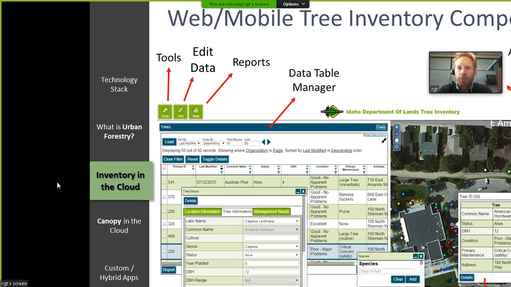We came up with a pretty innovative legend, so it really accomplishes several things. You can choose what layer you want to look at. So we have some applications where it's just the trees, whether that's street trees or park trees or both. And then we have other applications where we might be looking at amenities, say, or assets in parks or other properties. So you can change what data layer you're looking at.